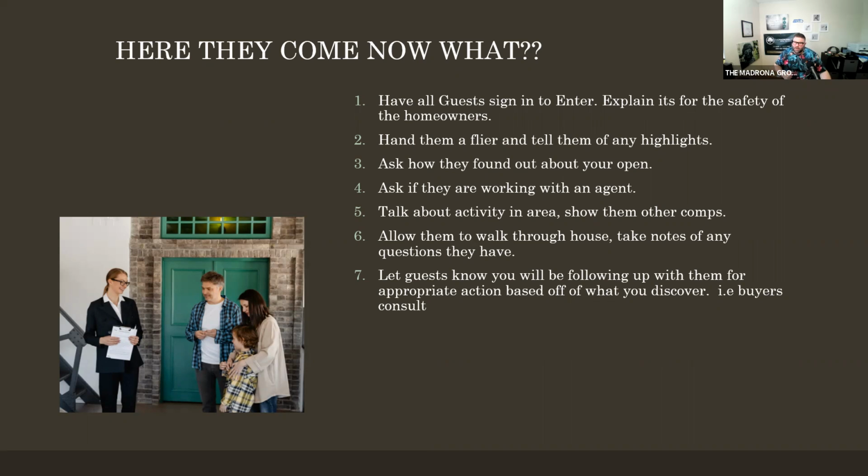Again, you want to talk to them about the activity in the area. If they're looking at this house, they're looking at other houses. Or at this point too, what I've noticed with a lot of buyers I'm in contact with is that they're stuck in price points, and so their areas might be extremely different. So you might see somebody holding an open house in Everett and the very next weekend in Tacoma. But being seen multiple times by people shows you that you're busy and active in this business, and you might build relationships just by seeing people come through and tour.